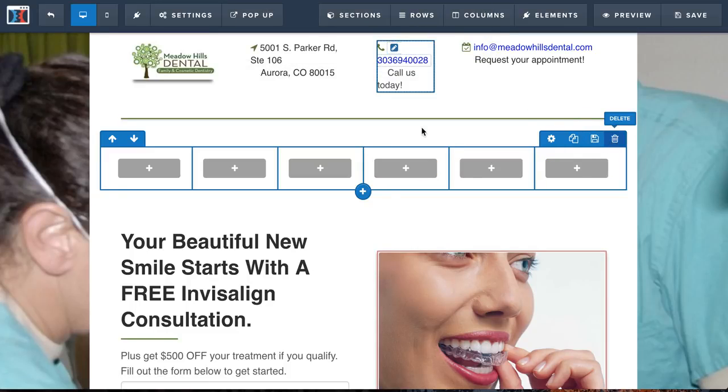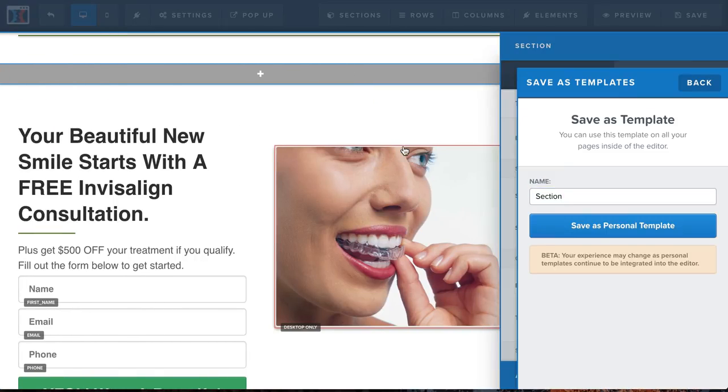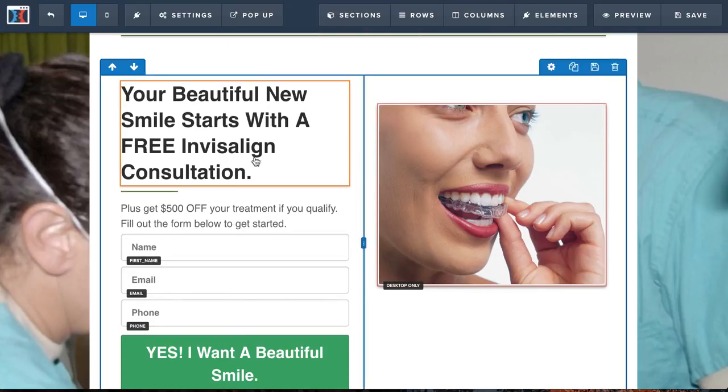And editing is super simple in ClickFunnels. All you have to do is use this little side right tab. You can clone, you can save. If you decide to save, it'll save under your page templates, which is really cool. And what you really want to do is go in here and start playing with the tool. Changing the headline text is very easy.